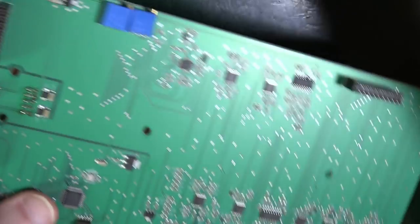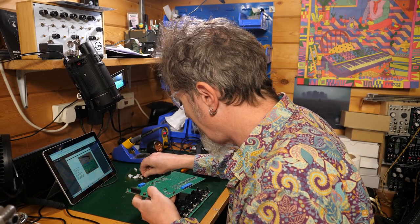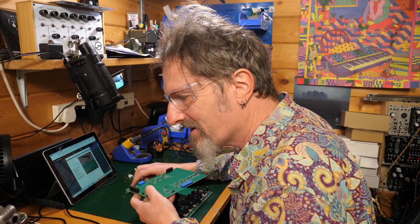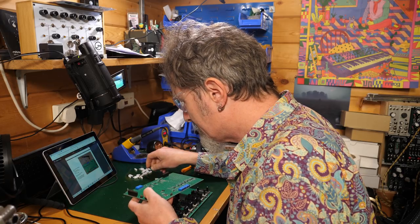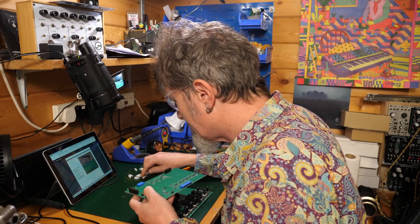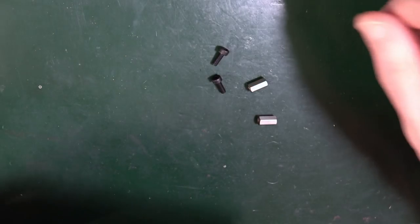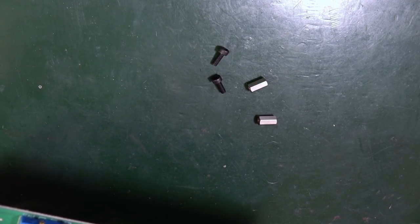See that? Yeah. Next, locate two of the hex, annoying hex ones. Could I use some knurlies instead, do you think? Yeah, I probably could. Two spacers, metal spacers, that's two hex nuts, two spacers, two washers.